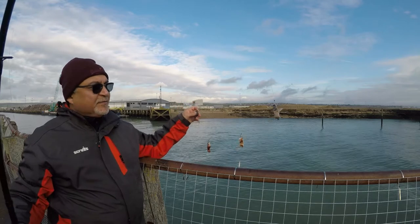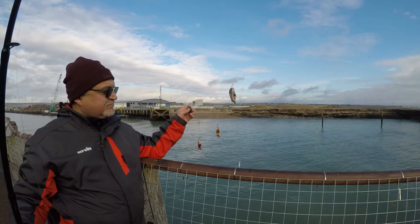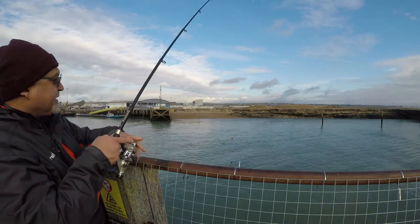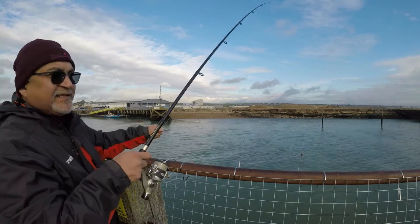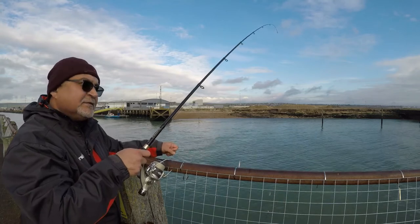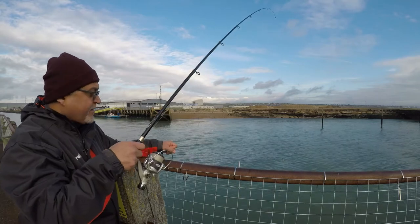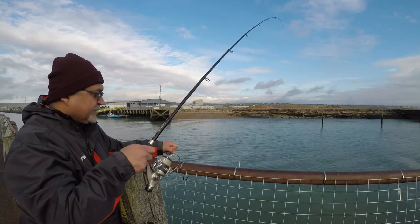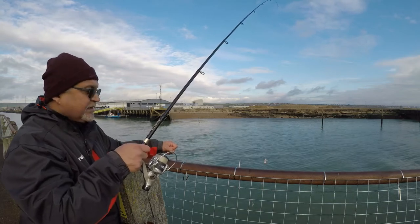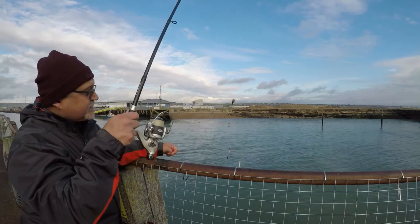So in the middle of those chunks of mackerel is still some of its original guts and stuff like that, so it gets good scent off it and attracts the fish to it. That's why I don't ever fillet it if I'm doing mackerel chunking like this. I cut it in segments, just straight round segments of the whole fish, and then halve those and put halves of those segments onto the hook.